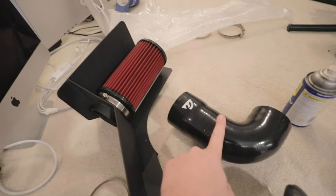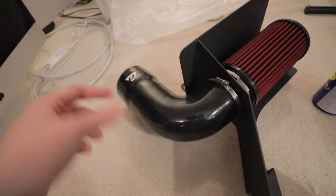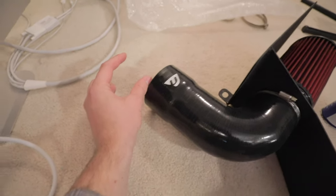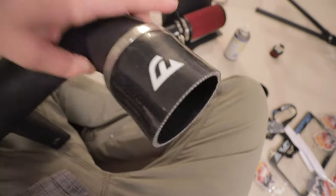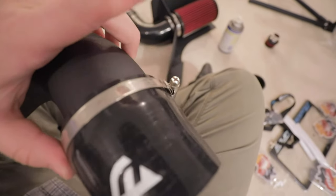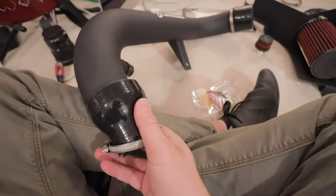Now we have this 90 degree hose we're gonna install on the lip on the other side of the airbox. Next in the progression is the mass airflow sensor housing, but we'll do that under the hood of the car. The other side of the mass airflow sensor housing will connect to this boot here, which connects to the rest of the intake. When you're pre-assembling stuff like this, it's a good idea to make sure that the screws are facing upwards and are clearly accessible, so if you need to take anything apart, you can untighten the screws from there. Now we have this downsizing boot here, which is going to connect the intake to the turbo inlet tube.